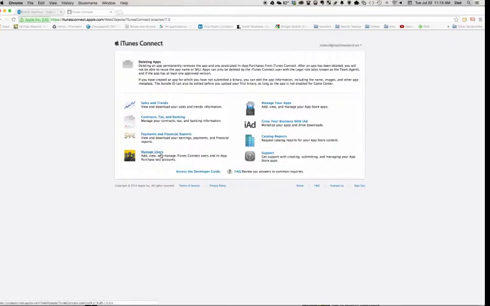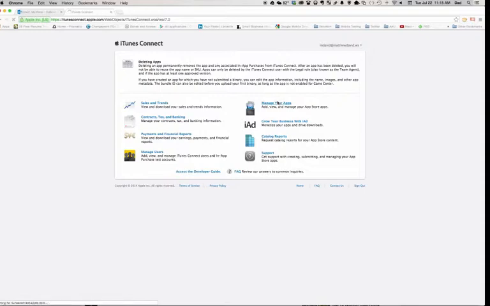So if you want some people to just be QA testers, or if you want some people to come in and manage your finances for your application, you can give them access to this site, but only for the information that they can see. You also have the ability to manage your apps, and we'll come back to that. You can use the iAd ad network, which is incredibly easy to add to your apps, really like it. And then you have a bunch of reports and supporting tools. So that's all really cool, but the most exciting bit is managing your apps. So I'm going to go ahead and select Manage Your Apps.